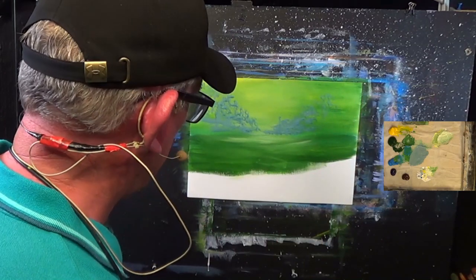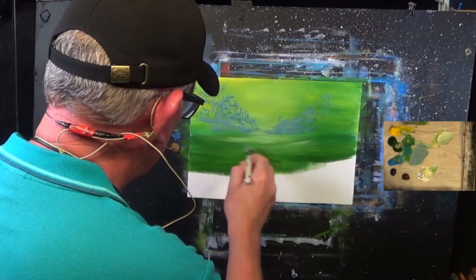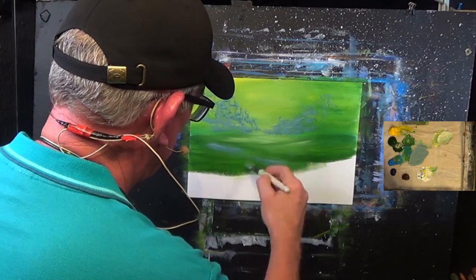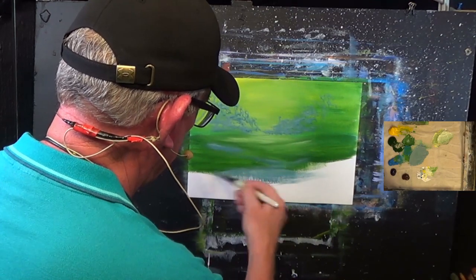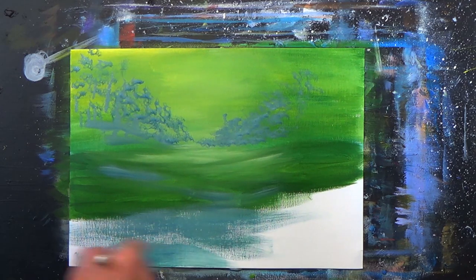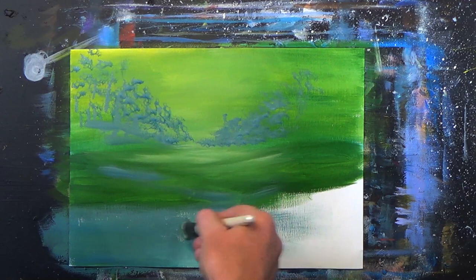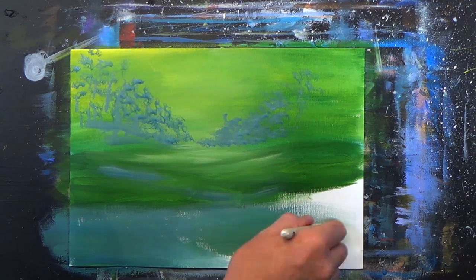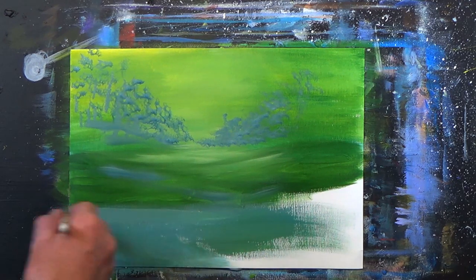I'm just making this up as I go along now. Okay, so let's just put a little bit of this colour. Just plop it in, wash your brush off, bloop, bloop, bloop. Push it in down there, like that.